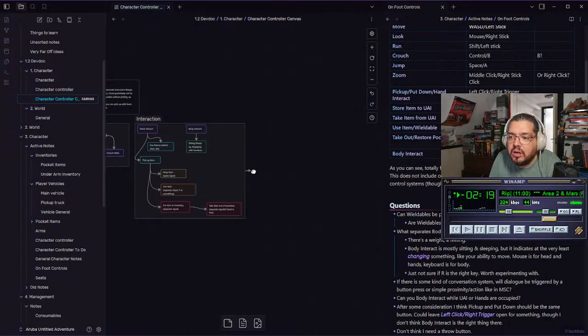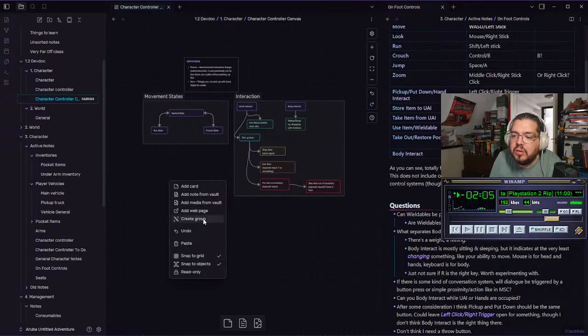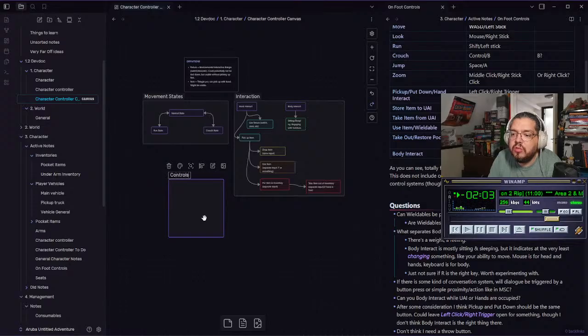So which inputs do I have? Figuring this out. Create group. Controls / inputs.